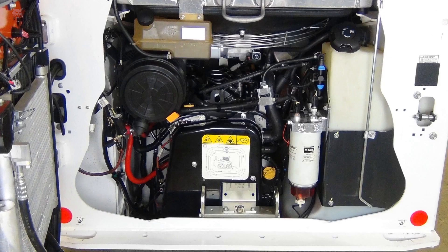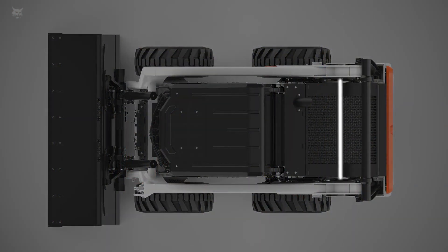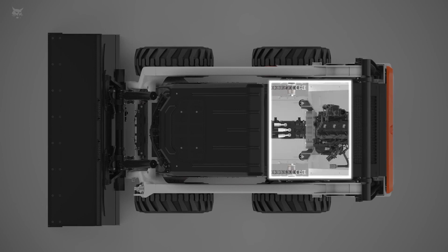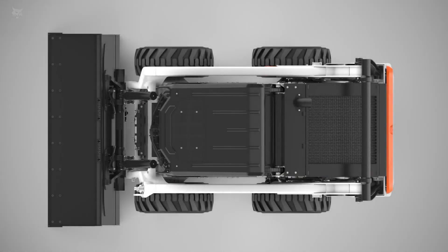You will also notice that the engine is mounted in line, because the R-Series now sports a direct drive system. The direct drive system is connected to and driven with a drive coupler that has been over-designed to perform as needed, providing improved performance. You will also notice that the chain case has now been moved outboard along the outside of the R-Series frame. This change provides improved access for repair and maintenance if needed. However, the system is still maintenance-free, and still utilizes the same high-strength chain and chain size that you're used to.